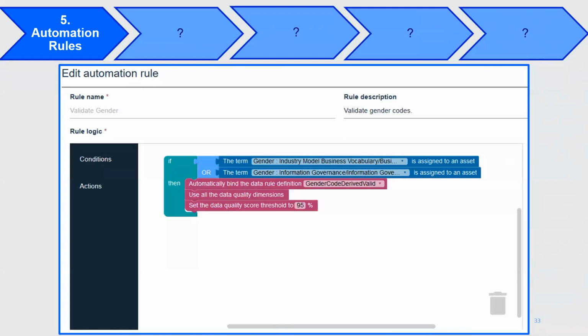But within this, you structure the if, then, else logic, or adding an or case here. So I was in this particular demo looking at if a couple of different business terms were assigned to a column, that I wanted to go out there and run a data rule from Information Analyzer against that. And then I wanted to set my scoring threshold level so that if my data wasn't up to a 95% standard, I would start red flagging and sending alerts out about that.